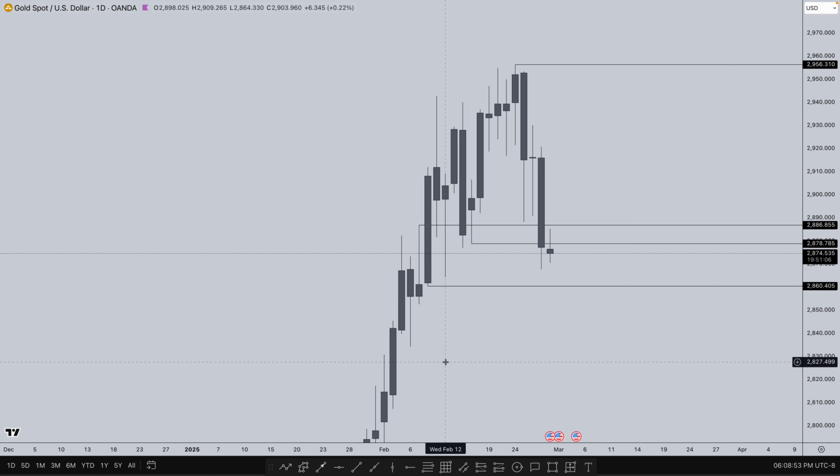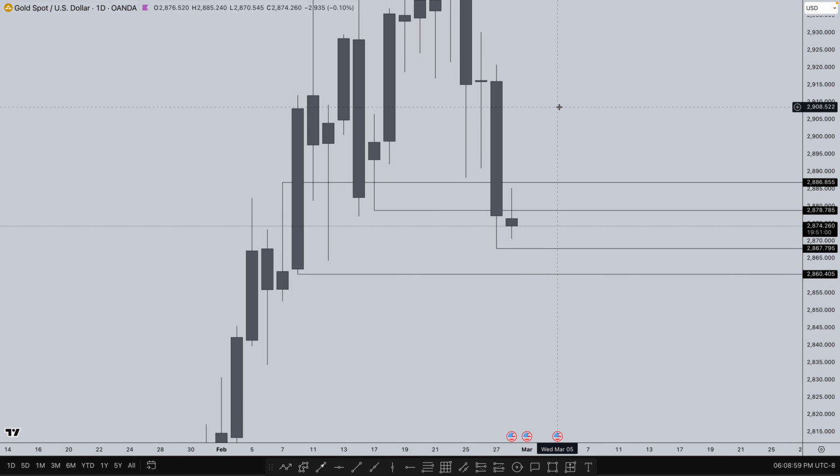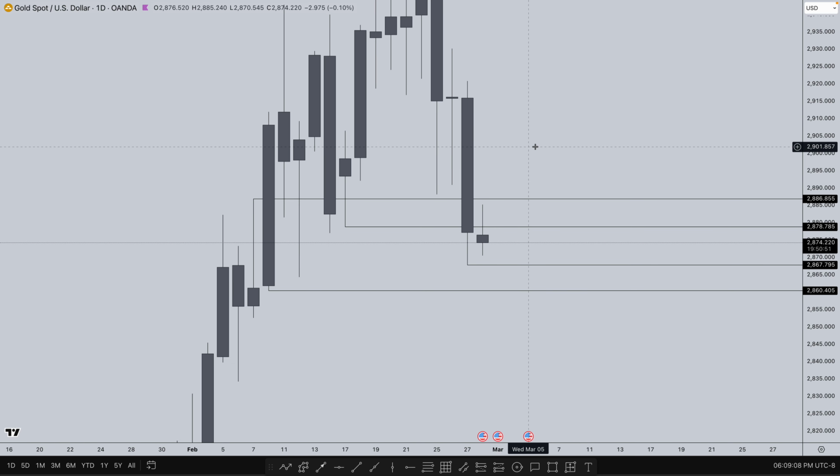This low is also available. If price doesn't have to go down there, this is also another previous day low. Right? Any one of these lows is available. So this one here, and this one, and then this one. Those are the main ones we're looking at right now.